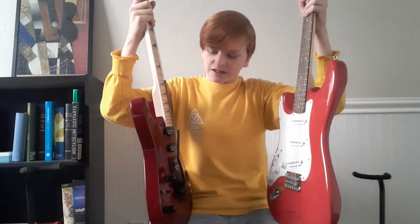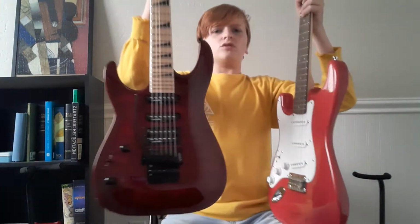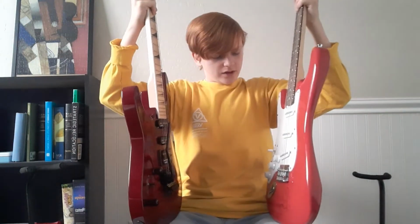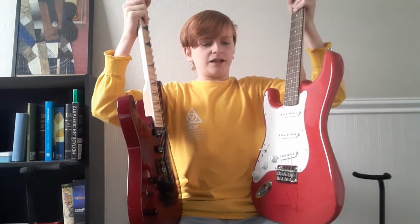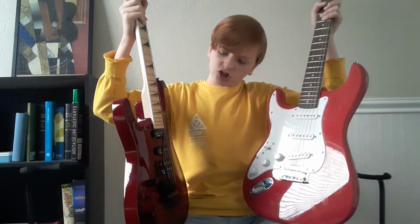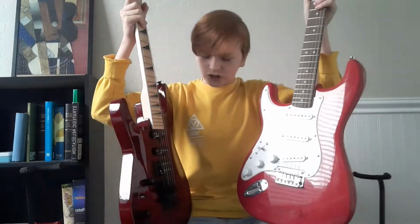It has three pickups. And the Jackson has three pickups. And also the Jackson has a whammy bar. And the Stratocaster has three tone controls, and the Jackson has two. They both also have the same switch.